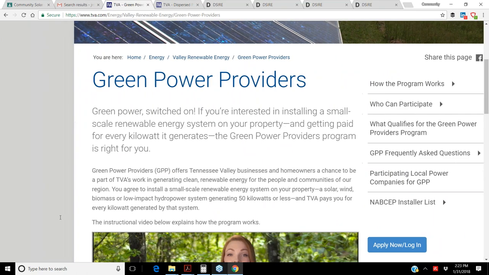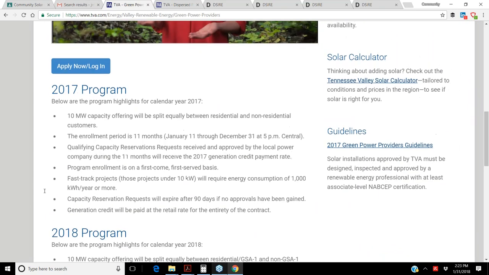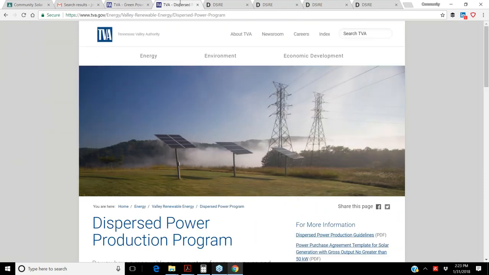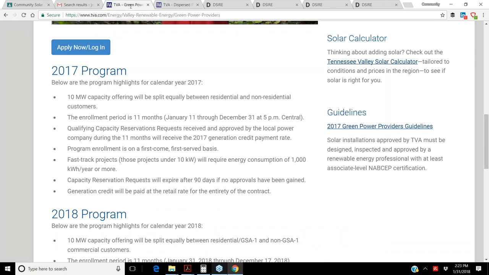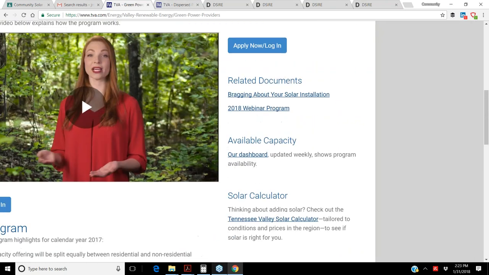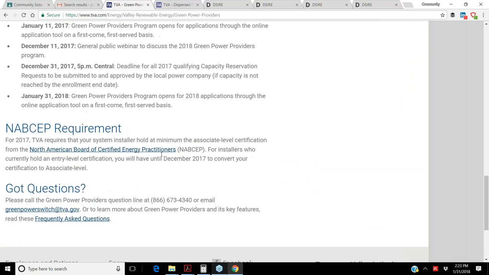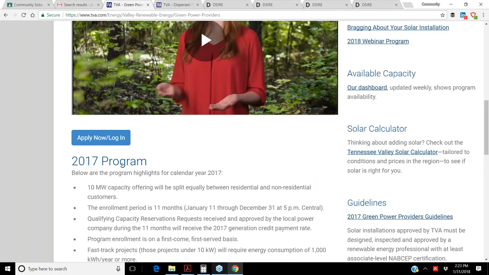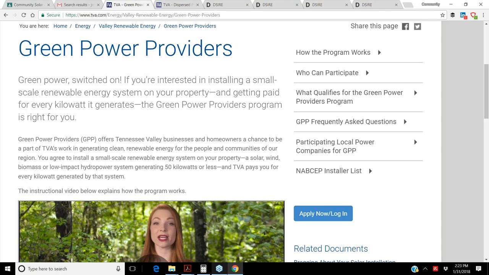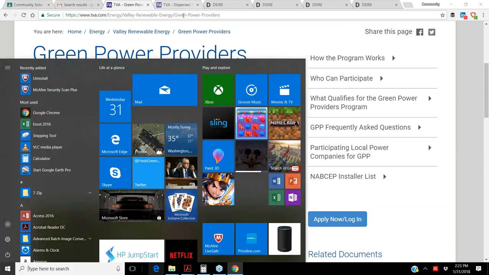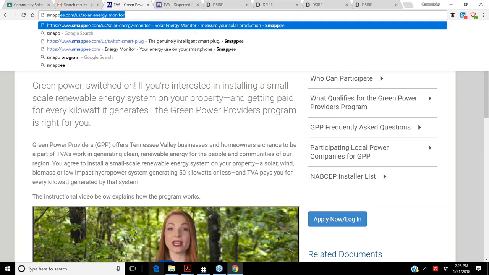And so it gets into a problem where the solar program is no longer valuable, but the regular form of interconnection is not very accessible. And so the solution is, and I can't find it on their website, but they say, look, if you don't want to participate in our program, you can come up with your own proposal and let us know what you think. Well, if I'm coming up with my own proposal, I have to track all the energy for it. And so that's where you get into monitoring systems.